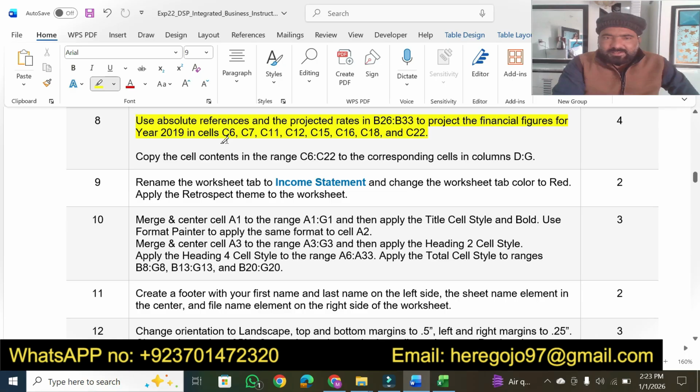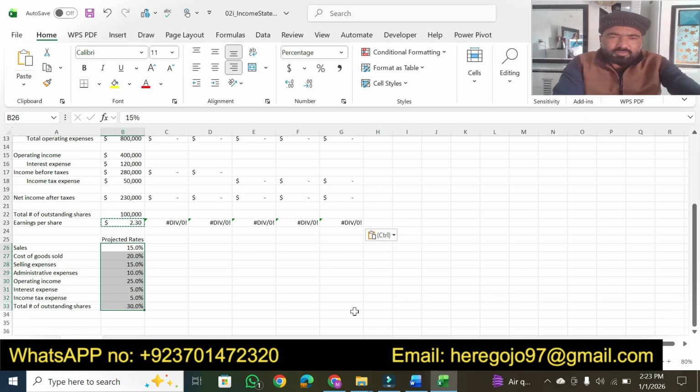Then copy the cell content in the range C6 to C22 to the corresponding cells in D to G also.